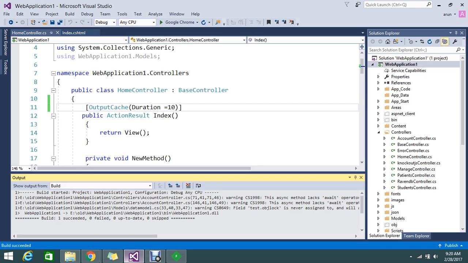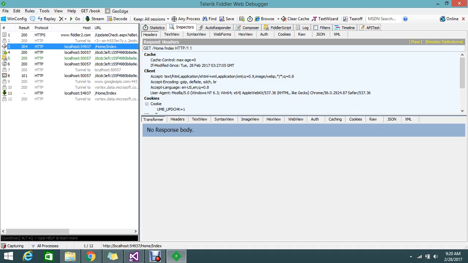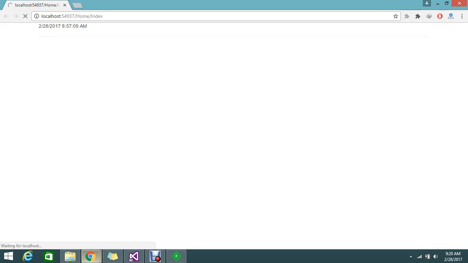Okay, fine. So my application is built. Let me try rebuilding now. Today what we are planning to discuss is where to save my cache data, especially for this particular page. There are a lot of versions of cache memory.